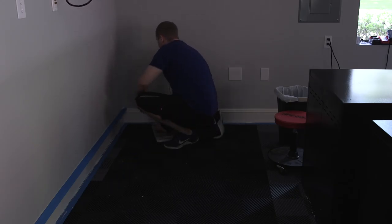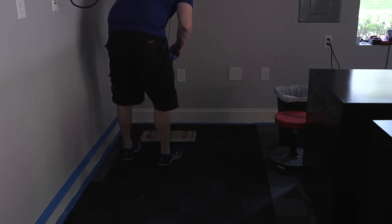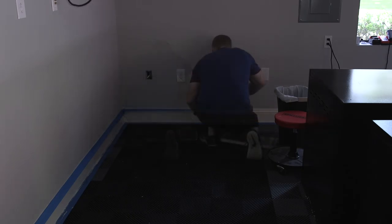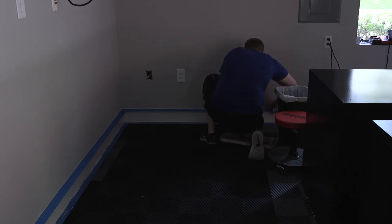But painting to me is like that last step that makes the room. It's kind of like paint correction. You can wash your car, you can take care of it, but if you don't go that extra mile, then you don't get that extra result. And normally if I were rolling the walls, I'd leave the tape hanging up like this so that I wouldn't get overspray from the roller on the top of the baseboards. But again, the walls are already done, so I don't have to worry about that.